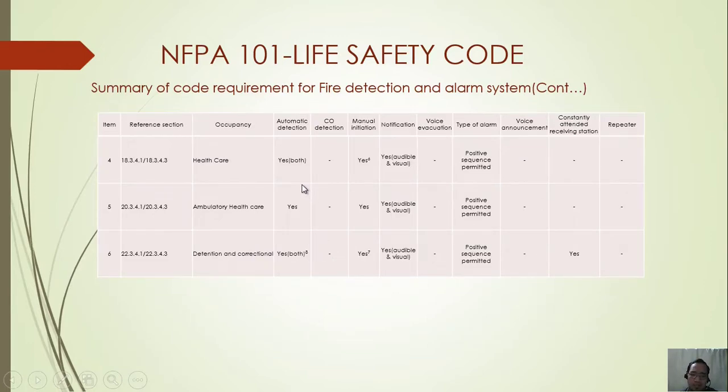Healthcare, okay. This is just a small clinic, guys, for checkup of people, physical checkup. Okay, what is the requirement? Automatic detection, yes, it's required. CO, no. Manual pull station, yes. Horn, audible and visual, horn strobe, yes. Voice evacuation, not required. Type of alarm, positive sequence is also permitted.